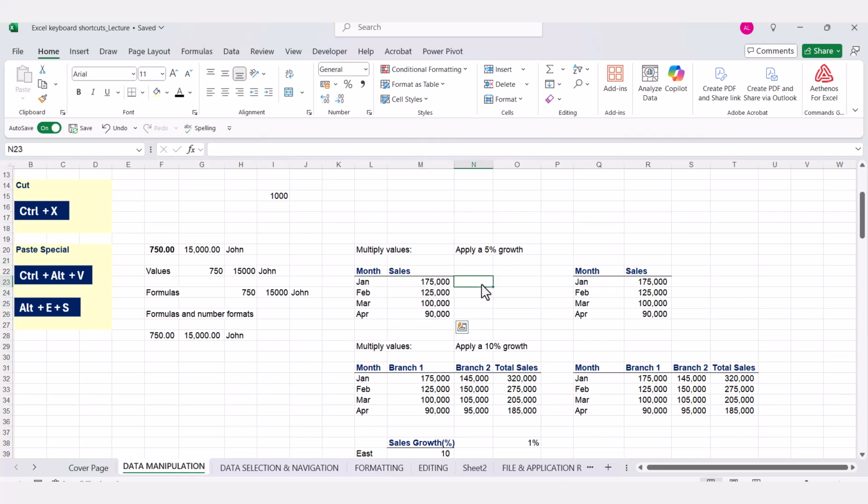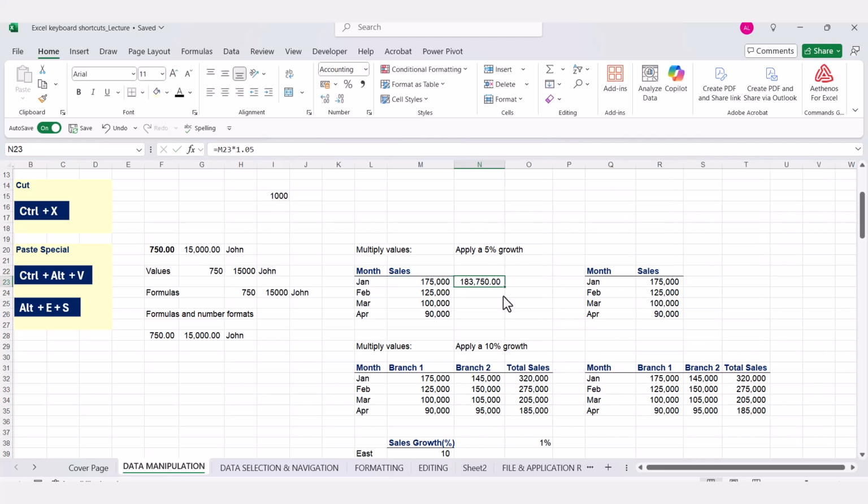Of course, we can write a formula to multiply this separately into, let's say, 1.05 like that, and copy it down. But without doing formulas, if you want to do it, you can type over here 1.05. So that is 1 plus the growth rate, 5%.